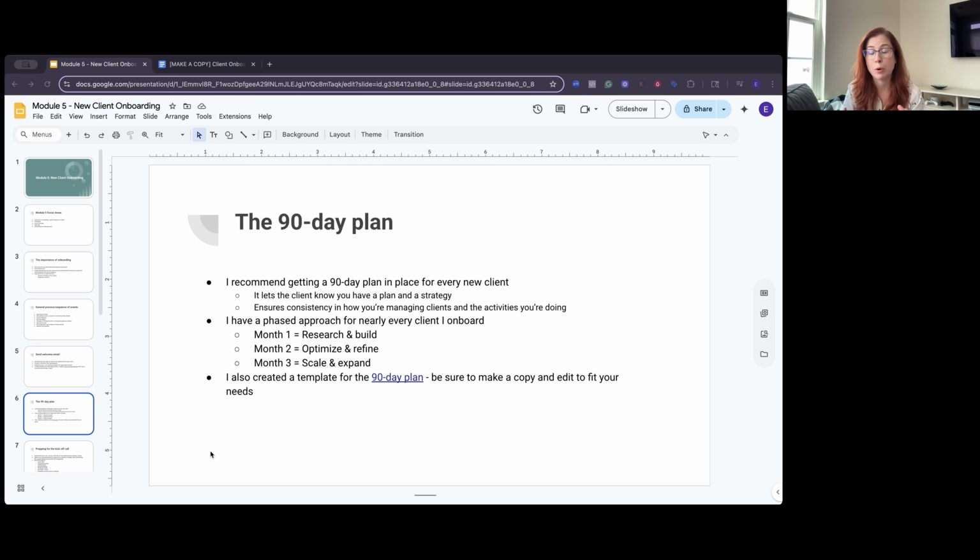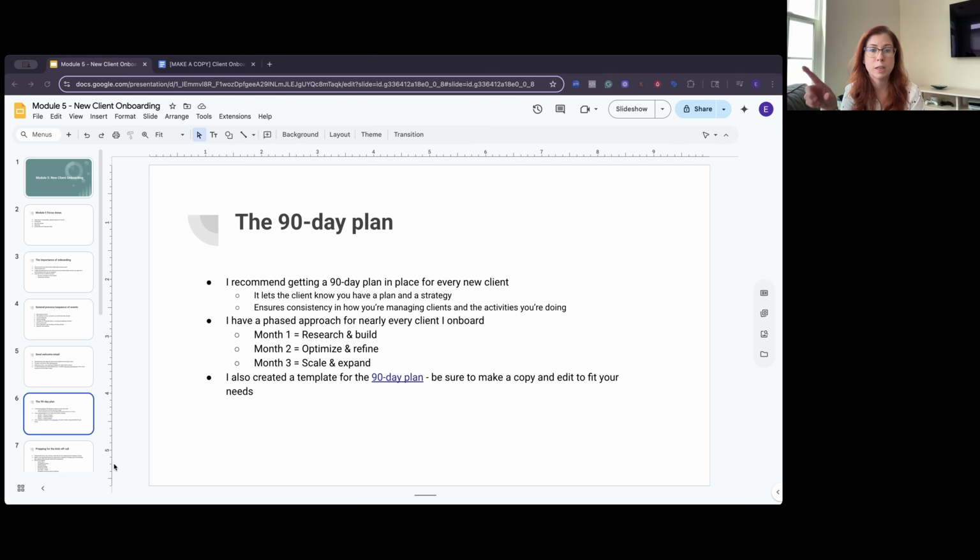And I mention this and prioritize this because there can be an inclination to want to just hit the ground running, go, go, go, see results immediately. I always like to caution prospects and clients when we're first getting started because the first month, I want to make sure we're doing it right. And so while it's not as sexy as seeing 100% growth month over month, I really want to make sure that these strategies are rooted in a really strong foundation so that we can build and refine upon them in month 2 and then scale and expand in month 3.